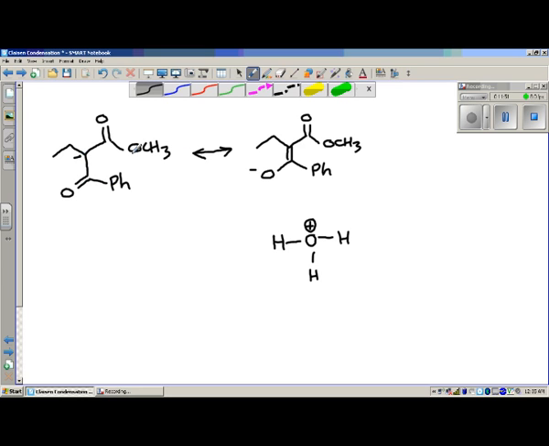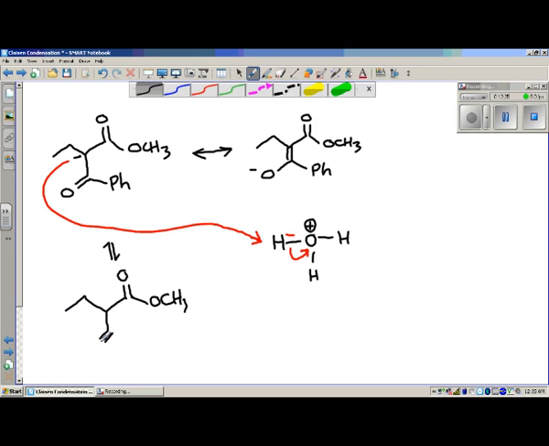There's our negative charge. If we were to show the reaction from here with the acid, we could just show that attacking the hydrogen. That's a rogue red mark there that shouldn't be there, please believe me. And then all we would get would be the same product that we had before. If I draw this out again, we have our OCH3, we have the ketone, and we have the phenyl group. And we also form some water.